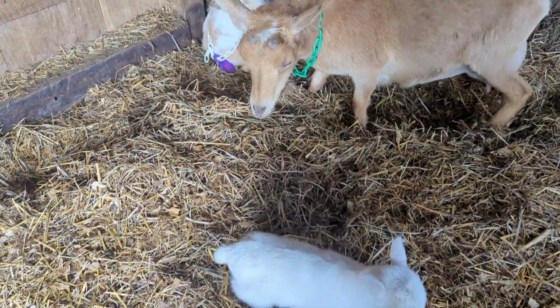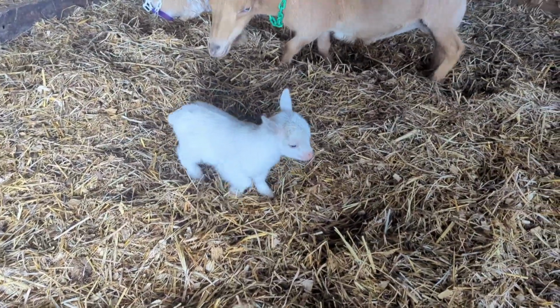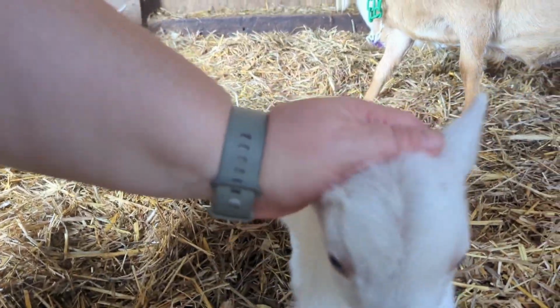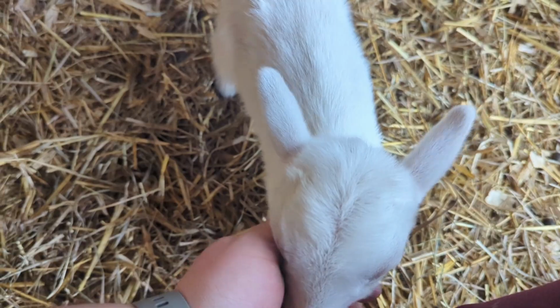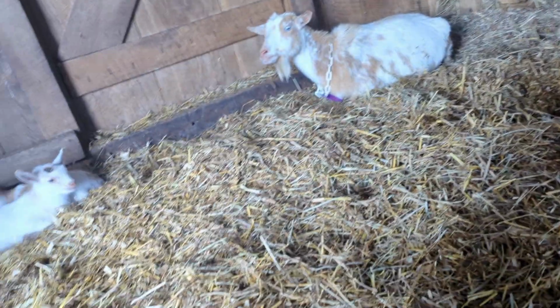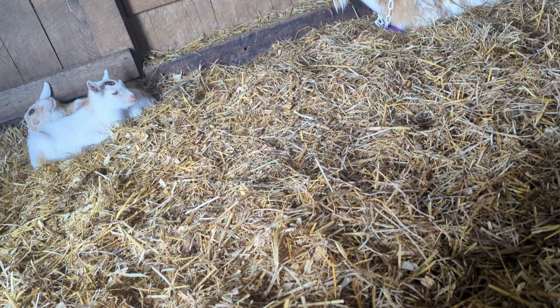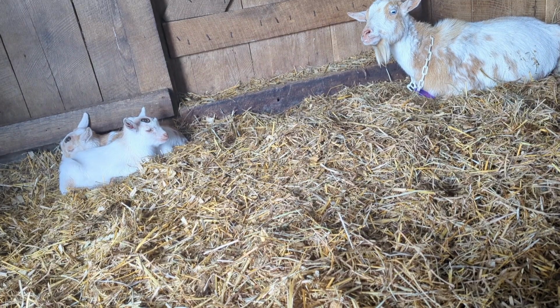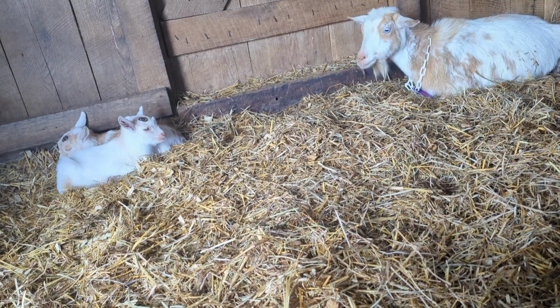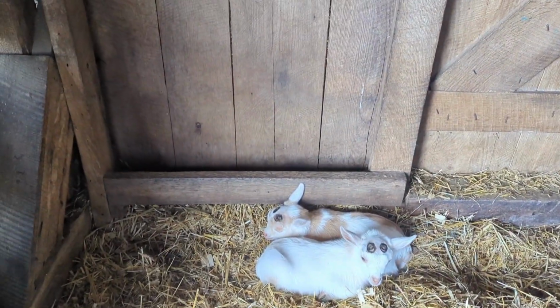She was breech. Oh, Butterflies being such a turd. She came out breech, and she is so, so cute. Yes, you are. So she is the only doe out of the three. The other two are bucklings. So she came out first, and second was that white guy closest to us. Perfect positioning. He came out easy. And the third one was this golden white buckling.